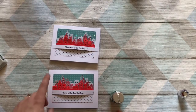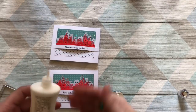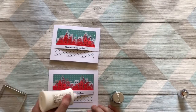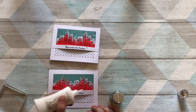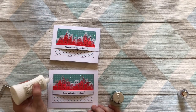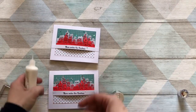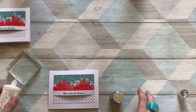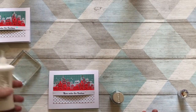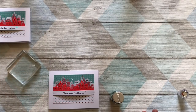So the way I tend to put on stars, because they're so tiny, you can do it one of two ways. Because it's got such a fine nib on the Deluxe adhesive, it means that you can actually put quite tiny little drops if you're very careful. I'll do this quickly. But the challenge now is actually getting the stars onto the card. So what I tend to do it one of two ways. I've used Deluxe adhesive. If you haven't got a very fine nibbed nozzle, then put some glue on one of your acrylic blocks and actually pick up from there.